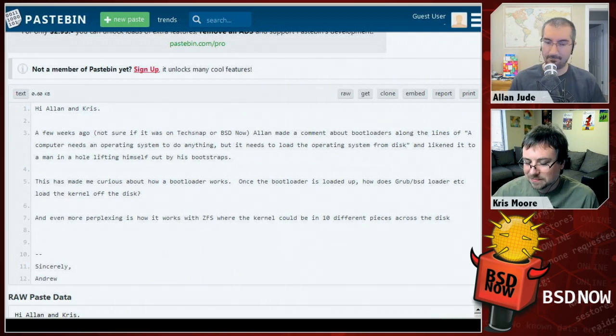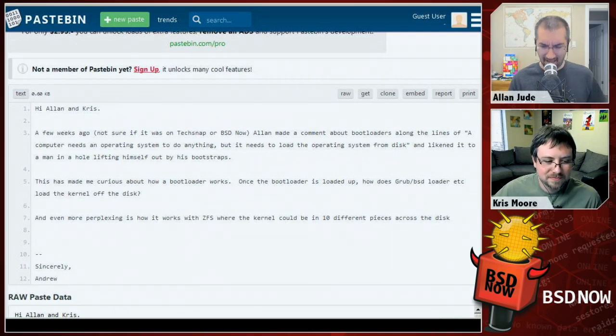Yeah. So all this is described in a little bit of detail in my paper from Asia BSDCon, because as background, I had to walk through that process to show how I added support for encryption into the middle of that. But some of that I actually stole from, I think it was, the architecture handbook for FreeBSD, where the very first chapter is how a computer boots, bootstrapping the kernel initialization. So there's actually a book. It's not the FreeBSD handbook. It's one of the other books, the architecture handbook. But it describes this process in a bit more detail than I do.